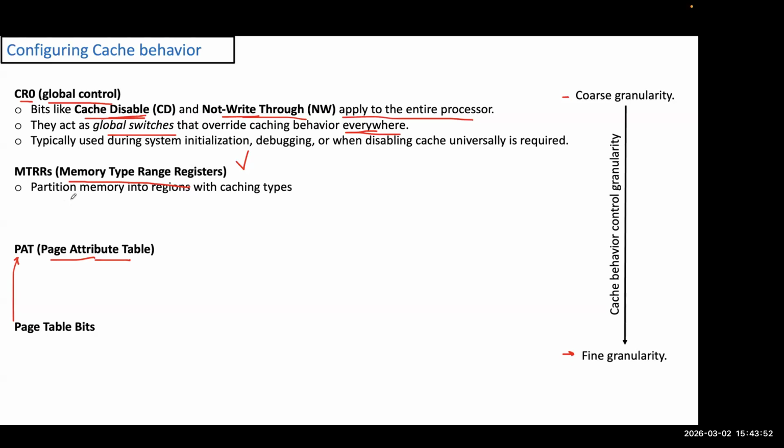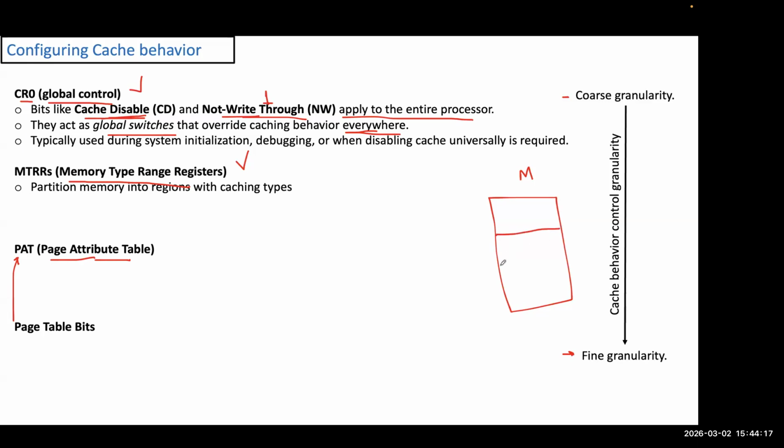So the first option, this one, was that if I set this bit equal to 1 in the control register, and this is, let's say, memory here, then any access into the memory will follow the not write through policy. But this is less flexible. Let's say later on I want to provide flexibility.